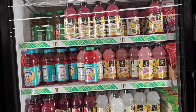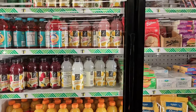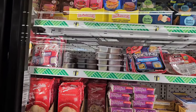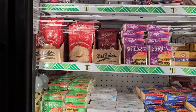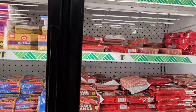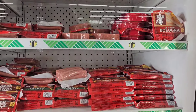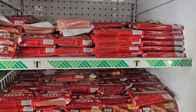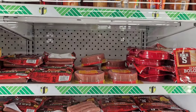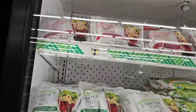So they got milk, lemonade — they got a ton of drinks here. And they got cheese, they got Lunchables — my kids used to love Lunchables. And then they got the meats — a ton of meats. They got the Franks, they got the hot smoked sausage, they got the bologna up there. And over here they got the smoothie starter mix. They also got the breakfast wrap, hot pockets.